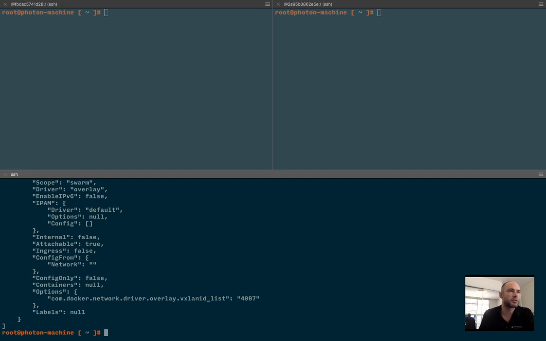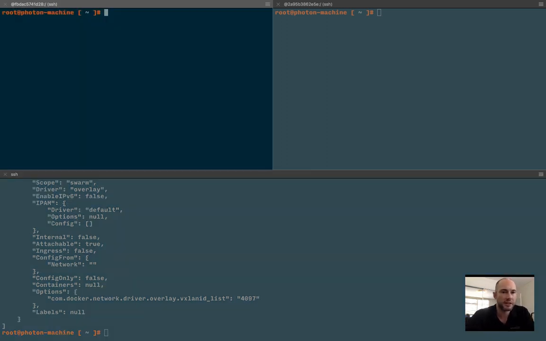But just to show you the basics of how we can attach to that network, we'll run a command to create a Docker container, and we'll specify the network that we want to attach to, and we call ours overlay net, and we'll give ours a name equal to test1 nginx.